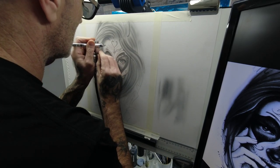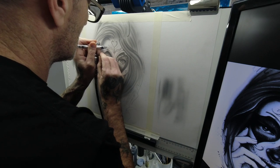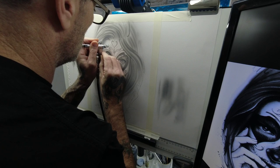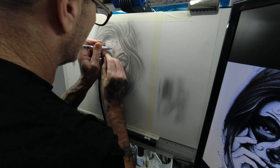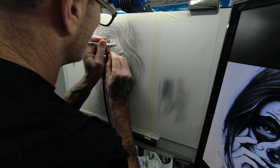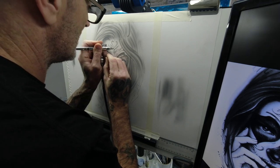And it doesn't help that it's cold in here today. It's always nice to airbrush in a warm room, because if you feel a little bit cold, you tend to be a little bit more shaky, as I am. So these lines aren't the best.